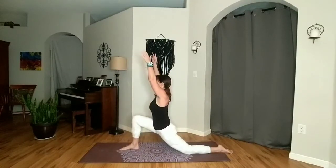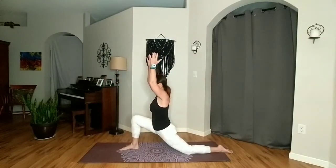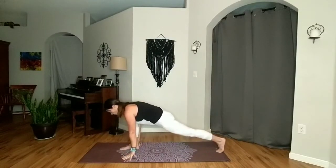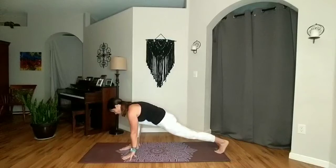Inhale, sweep the arms up. Exhale, open to the left side. Looking up over the left shoulder. Inhale, sweep both arms up. Release the hands down. Turn the left toes under, powering up, coming to the high runner's lunge.